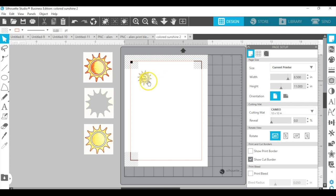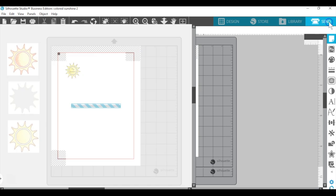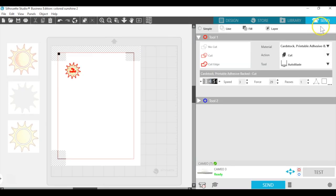And let's check our cut lines in the send panel. Now you should note that some designs behave differently depending on how they were created. So when you're tracing, you just need to be careful and be able to adjust based on how these are created. So I'm going to zoom in.